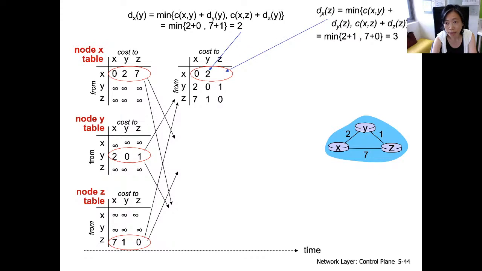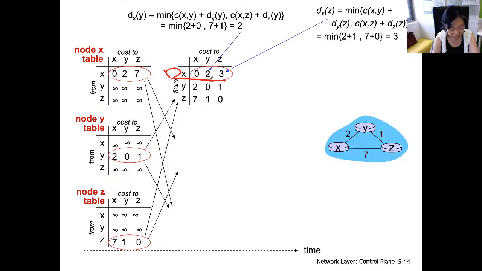Similarly, we calculate dxz. So that is for source being x and destination being z. What is the shortest distance that we could see now? So from x to z. Now let's try the first neighbor y. Link cost from the source to the neighbor is 2. And the shortest distance from the neighbor to the destination, so that will be dyz. And dyz is, according to dy there in the table, 1. Similarly, from x to z, but going through the second neighbor, z. Link cost being 7, and then dzz being 0. So 7 plus 0. 3 versus 7. 3 wins. Therefore, we fill in the entry here. So this is how you develop dx for node x.